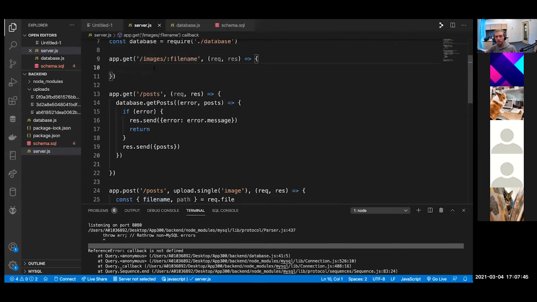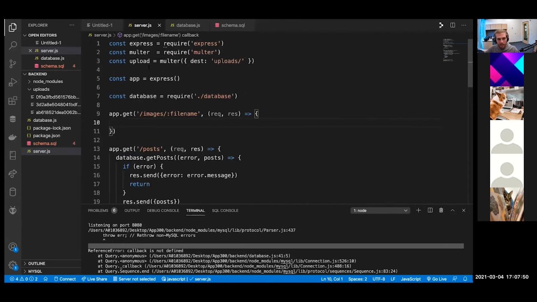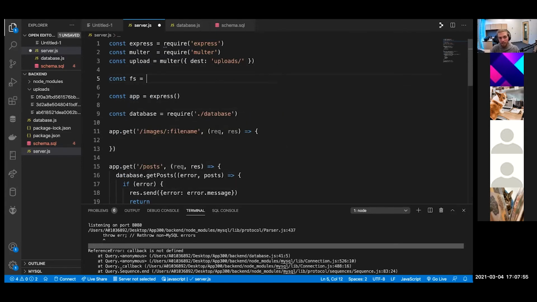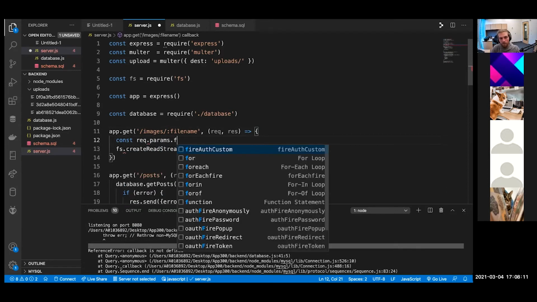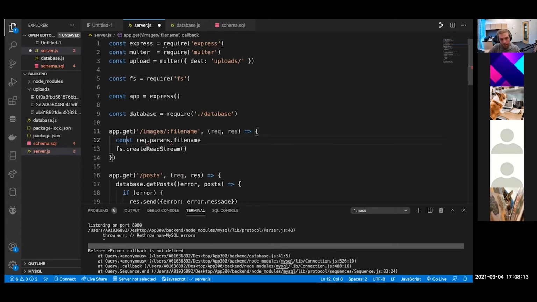And we could use express.static here, but I want to instead use the FS library because I'm going to end up using it later if I switch to using an S3 bucket. So this will just kind of be nice. So I'm going to say fs.createReadStream from the file name. So I'm going to need const req.params.filename, the name of the file. Right here is the thing that exists in uploads. I'm going to create a read stream from the uploads directory, including the file name.